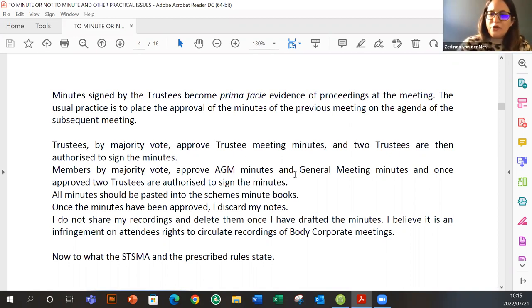I'm going to interrupt you for a second. Just a quick question from my side. When it comes to the comments on the minutes, very often at a meeting, when we deal with the approval of the minutes, I say I want proposers and I want comments from people that were actually in attendance at the meeting. Have you ever dealt with a situation where somebody that was not in attendance at that previous AGM or special general meeting wants to make comments on the minutes? And what is your view on that?